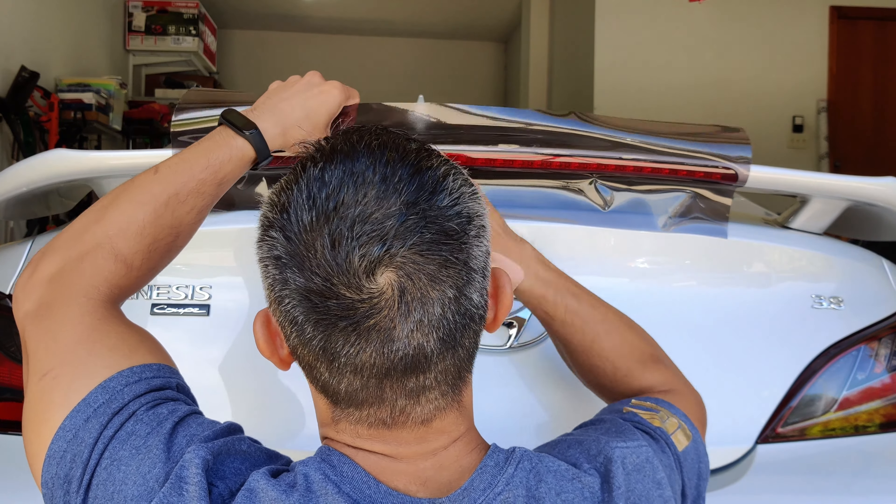I'm gonna take my micro squeegee again — one that's a little bit more flexible — and then push that vinyl back in now that any stretch has been taken out by reshrinking, and now that it's also a little bit soft. Making sure everything's tucked into that gap between the brake light housing and the spoiler itself. Then hitting it with a little bit more heat to see what it's doing and where I might need to tuck in a little bit better.